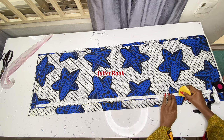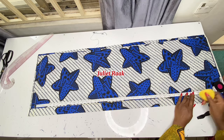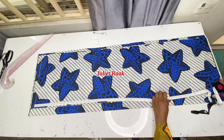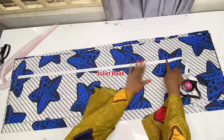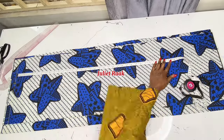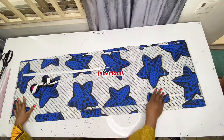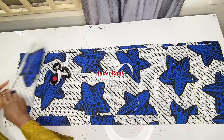The measurement I'm marking is on my back pattern, not the front. From the center of my back pattern, I mark 7 inches. From the shoulder line down, I place my tape to take the length of my dress. I want 33 inches at the end — I don't want it too long. I marked 35, then the total length I took was 37, but I later reduced it. I reduced it to at least 33 inches, creating a straight line. You can use any length you want.